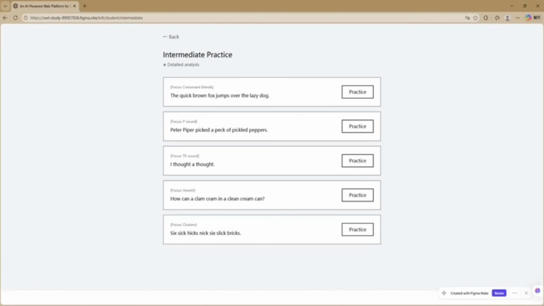Rather than beginner and intermediate, I think it would be good for the administrators of the course, the content curators, to be able to define as many different topics as they like. So it could be beginner and intermediate and advanced, or it could be week 1, week 2, week 3, week 4. It could be any kind of topic that they choose.